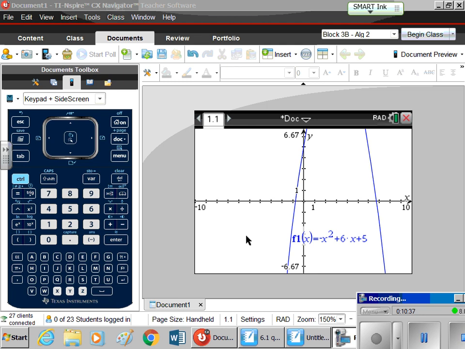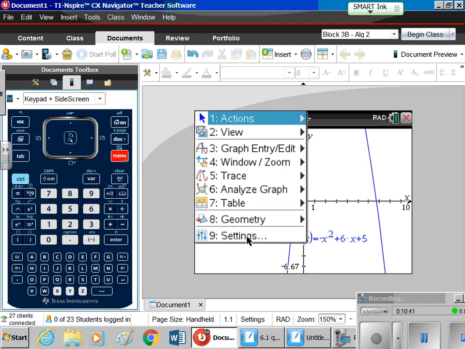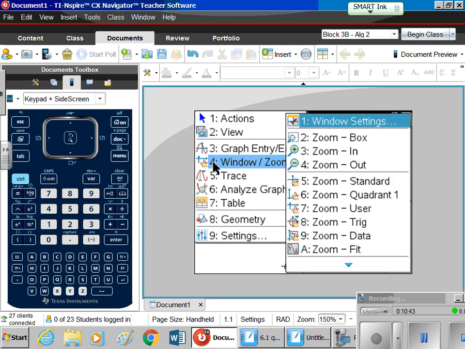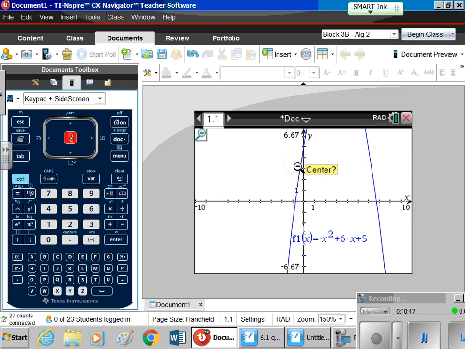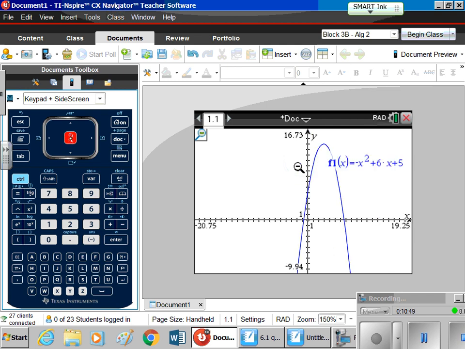Now, could you zoom out? The answer is, of course you can. So you remember how to zoom. You go to Menu, you go to 4, you go to zoom out, and then you just keep hitting that center, that middle of your mouse until it comes into play. So you can see it here. Now there's a beautiful function here using menu to show that now we know this is a maximum point. If it's opening downward, you're going to have a maximum point. If it's opening upward, you're going to have a minimum point.